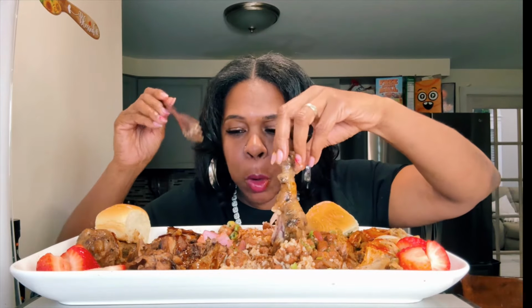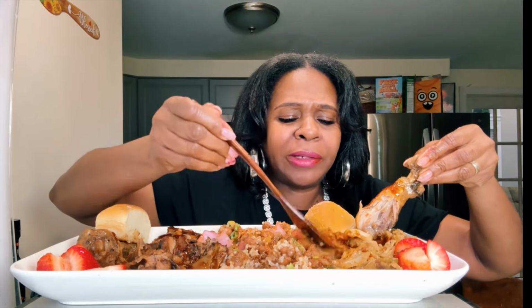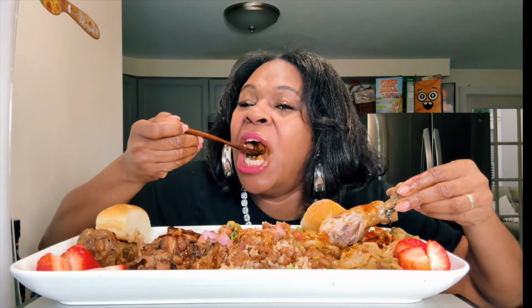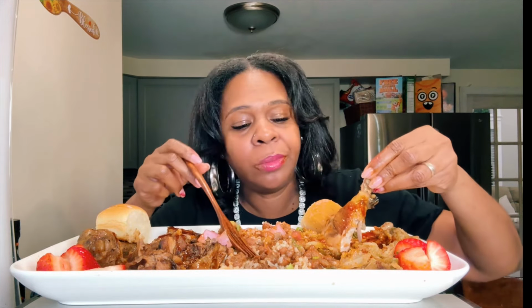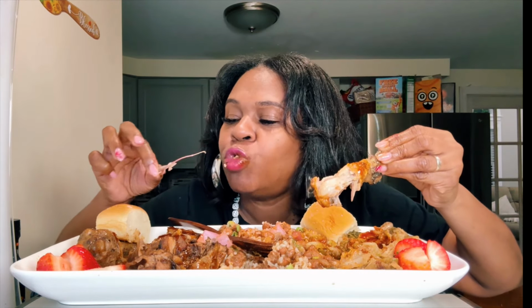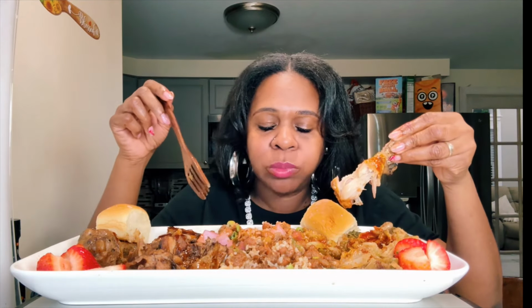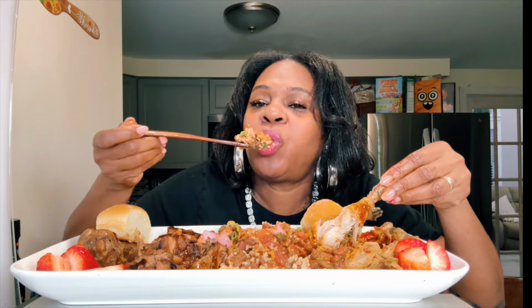Strawberries. For the young lady that asked me if I ever eat healthy, I do. Go ahead and get you some of them strawberries, baby. Mmm, a little moist. I'll put these pinto beans in that pot, that crock pot.